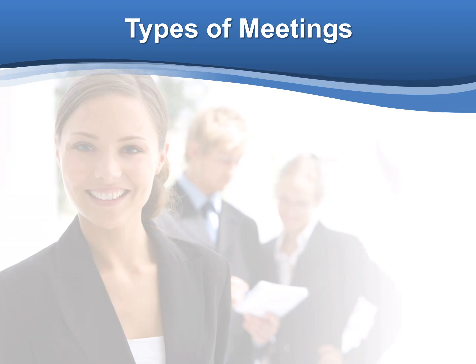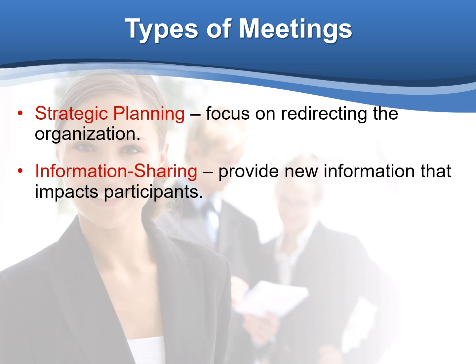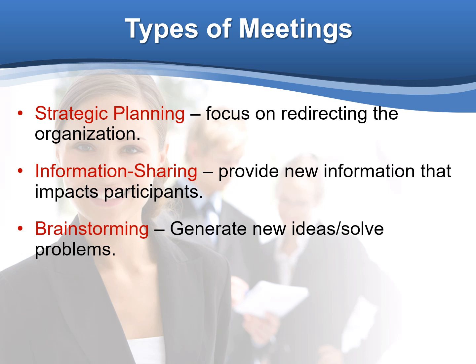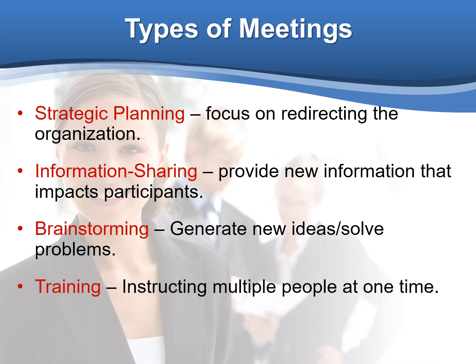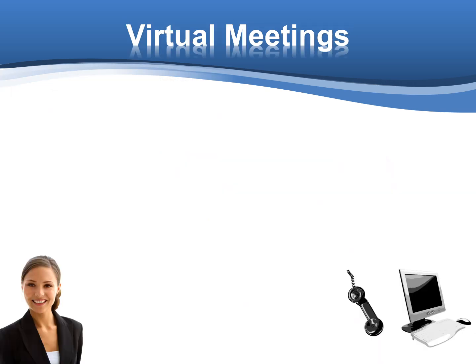But bear in mind there are also strategic planning meetings, focusing on redirecting the organization; information sharing, providing new information that impacts the participants; brainstorming, generating new ideas or solving problems; or it could be a training meeting, instructing multiple people all in one setting. And it could be a progress meeting from the top management, progress tracking, periodic reporting, or updating of change implementation.